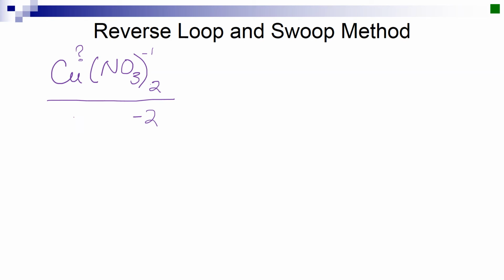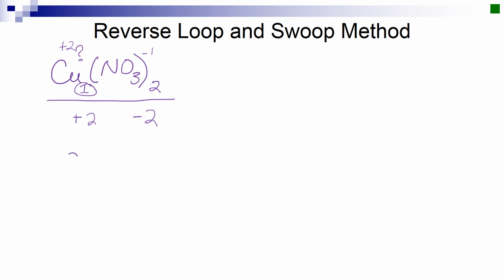So I know I have to have a net +2. So it's understood from the formula that that's a 1. Okay, we don't write that in. That's why I circled it. So if I only have 1 copper, then it has to be a +2 charge.